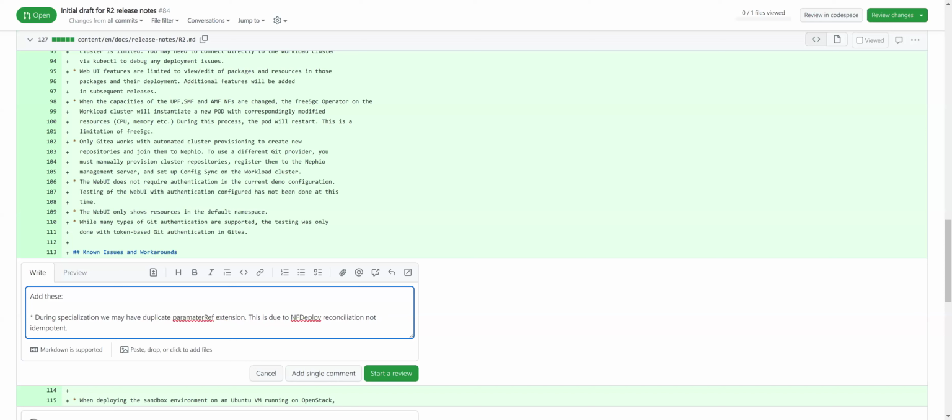And then I think we should say the consequence is that the deployment will not succeed, right? Leading to failed deployments in the workload cluster. Is that correct? Yeah, and then the workaround. I think right now the only workaround you have is redeploy. Yeah. Let's put that.